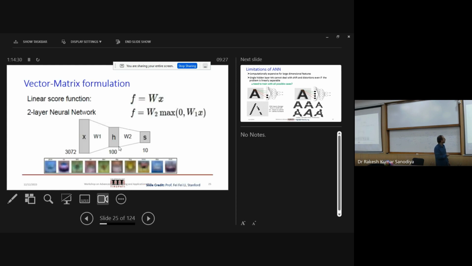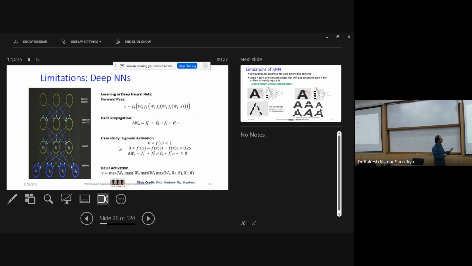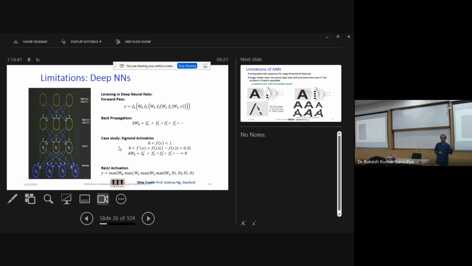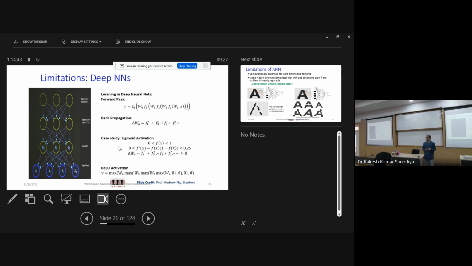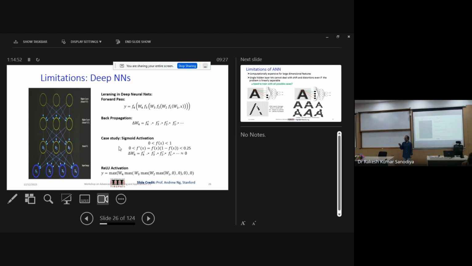It is learning in a slightly different fashion. But if I want to apply this neural network, the limitation is why neural networks didn't become famous until the 2000s. They were quite famous and used in all applications in the 1980s to 1990s.